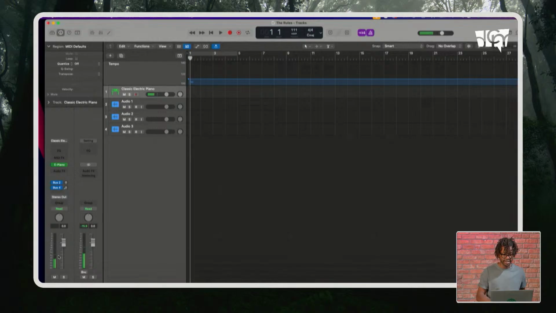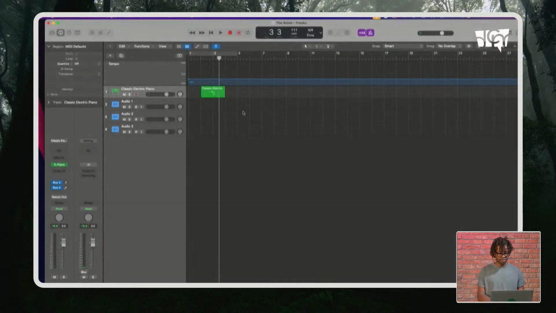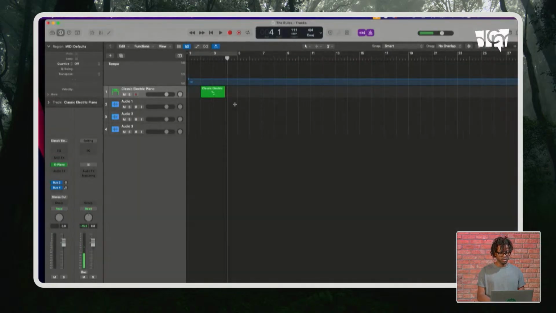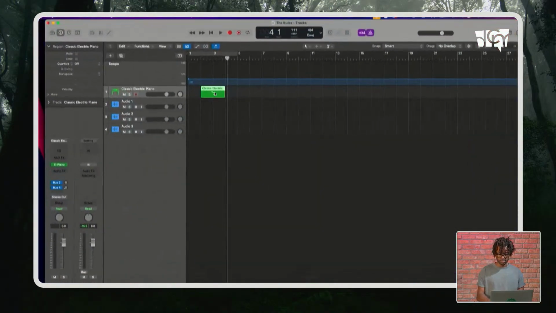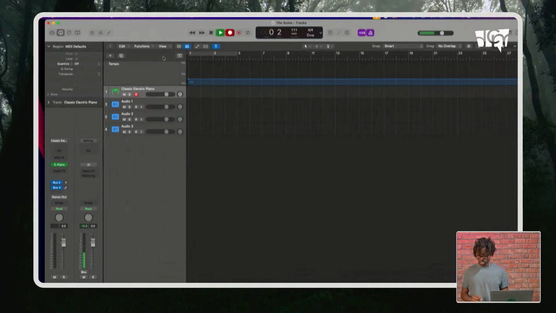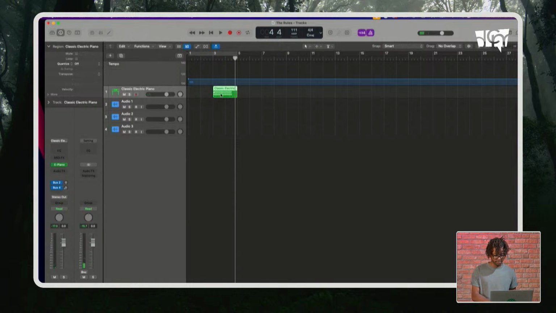Now I'm gonna put my metronome on and we'll see if I remember the progression. 1, 2, 3, 4. Oh, okay, I see. Command Z for undo, which doesn't seem like it wants to do that. That's fine. R for record in Logic Pro. It's a little hard to hear the metronome here.